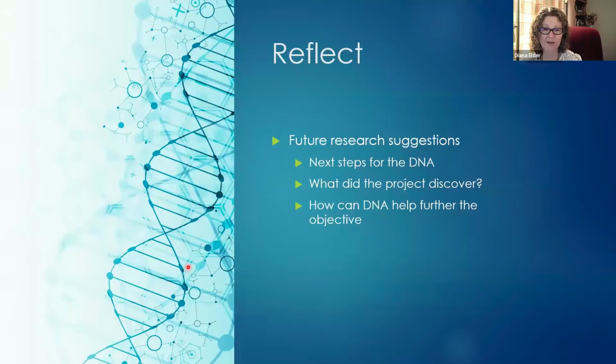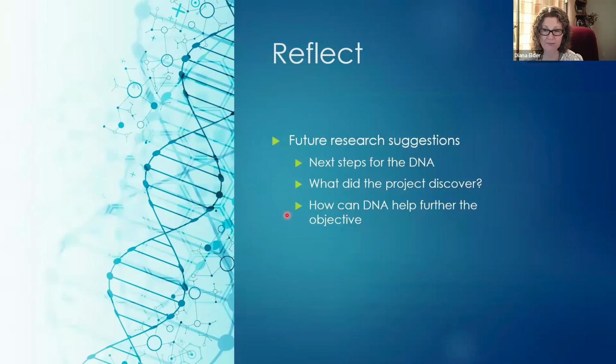And then when we finish up our research, we're going to write up what we found. This is an opportunity to do some good reflection, thinking back about what we want to get done with our DNA as far as the research project we just did. And this is where we can again do some brainstorming. We can think about what we discovered and what we want to do next for the DNA. What did we actually find out? Maybe we've had to change course a bit and think of different things to do. Take a good hard look and think about, is DNA going to help me? How can it help me? And get some good ideas right when you are fresh from the project.